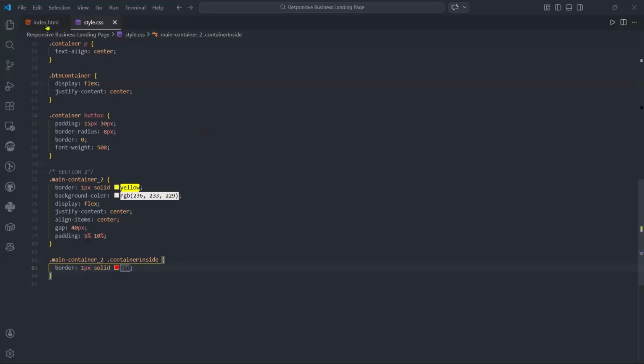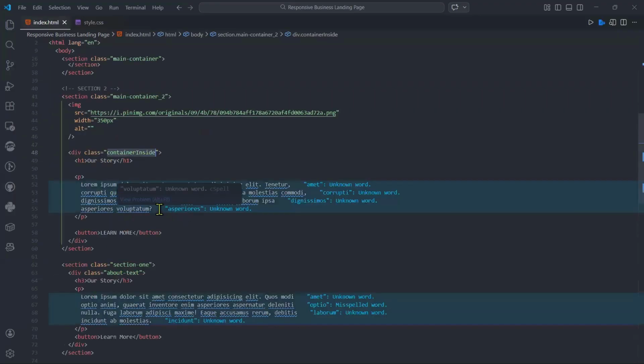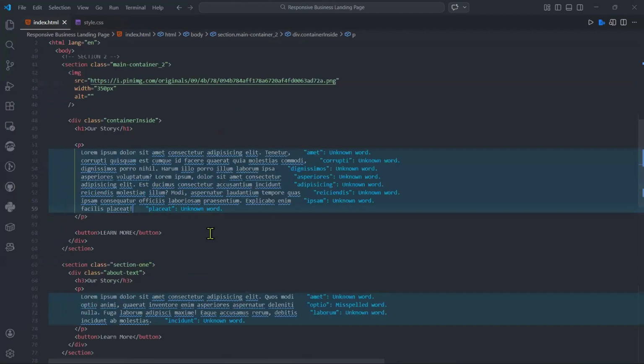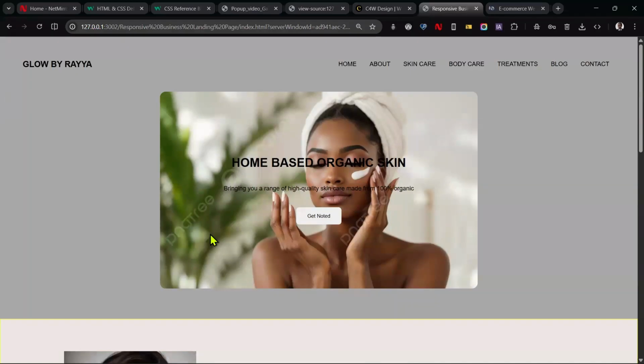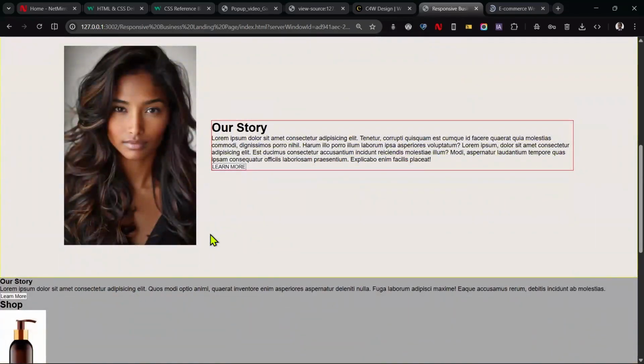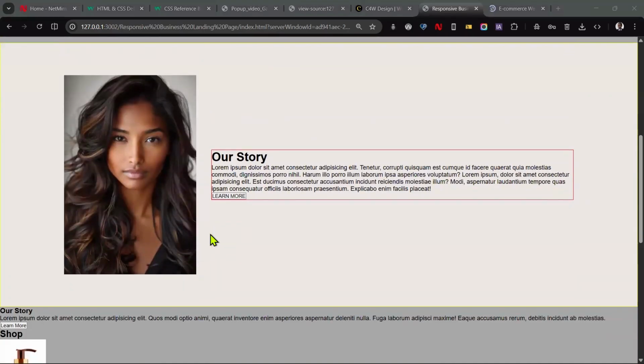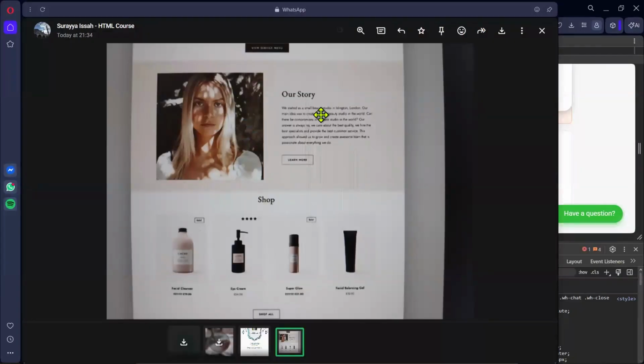Maybe go here and add a lot of lorem text to make it more. Let's see. Okay, it's okay. You can leave it just like that. And then 1, 2, 3, 4, 5, 6, 7.